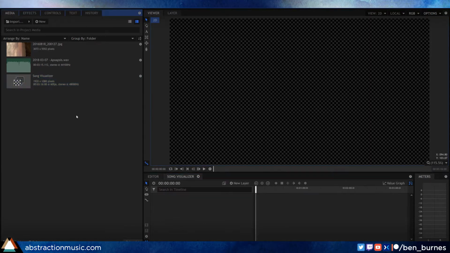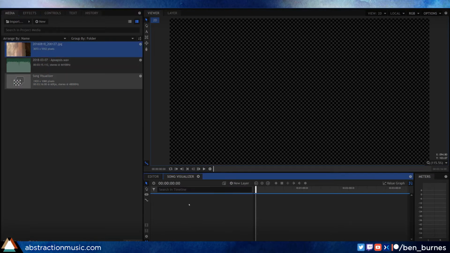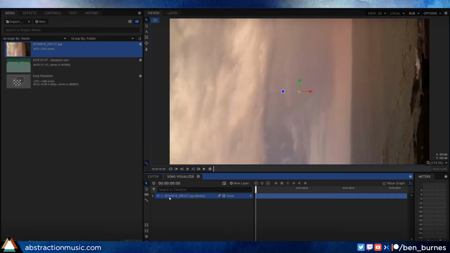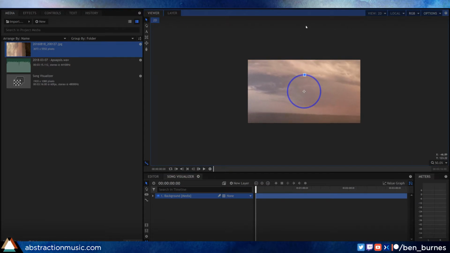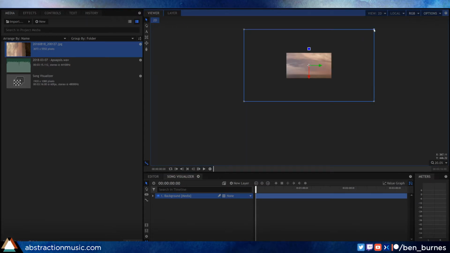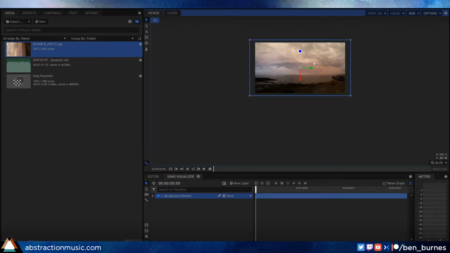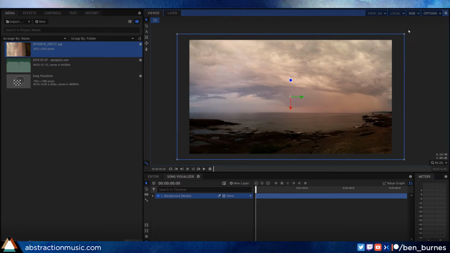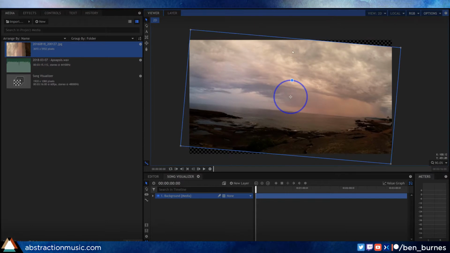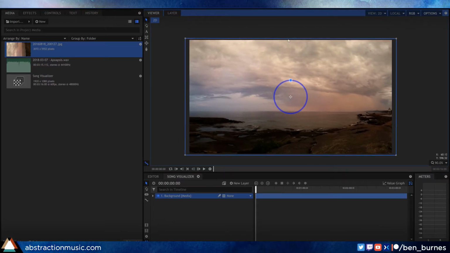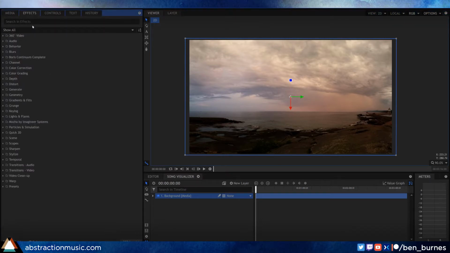Okay, so in here we can add our image, and we're going to have to rename it to the background image. And I'm going to go step by step through this just in case somebody's not familiar with the process, but I'm just going to take each step as it comes, and we'll figure it out. So I'm going to resize it, make sure it looks the way that I want inside of the frame. It's a little off center, so I'm going to adjust that. That's good enough. And then I'm going to add some basic effects just for color grading.